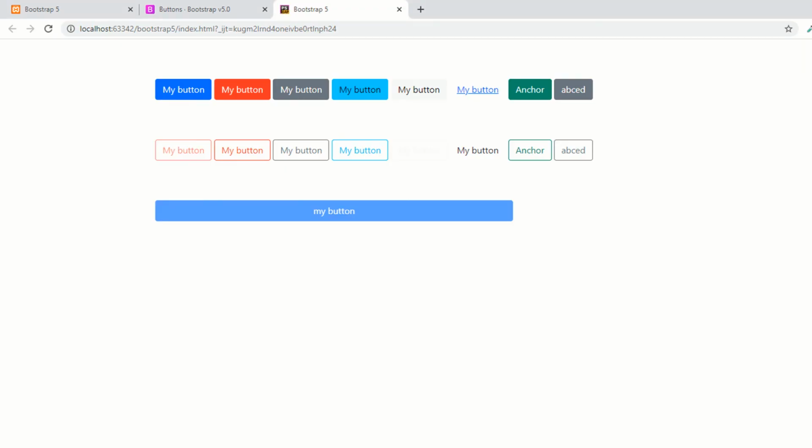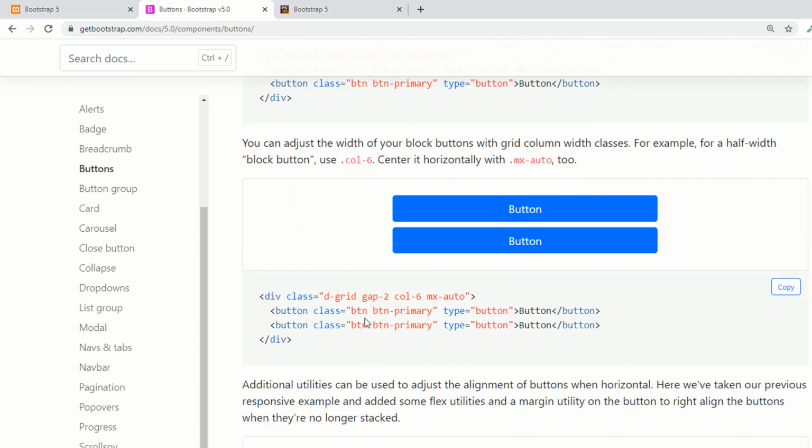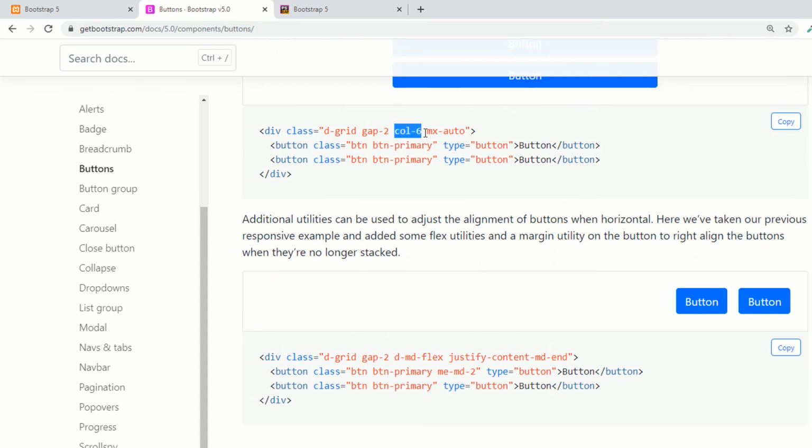It's totally up to you. You also have other functionality, like toggle, if you are creating toggle functionality. As you can see, this is the toggle. They are using col-6, so that's why it's showing us six-column buttons. We'll discuss the grid system, don't worry about it.